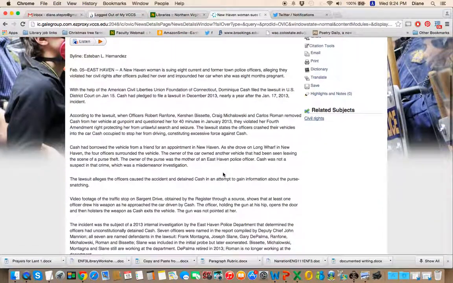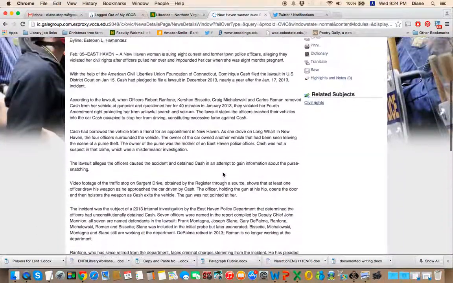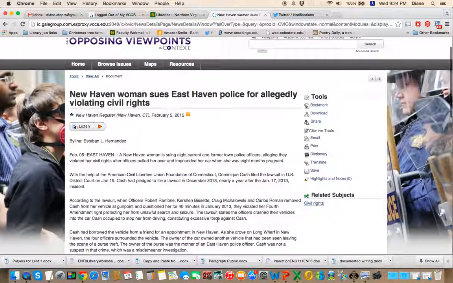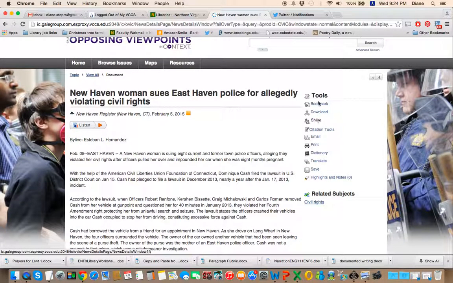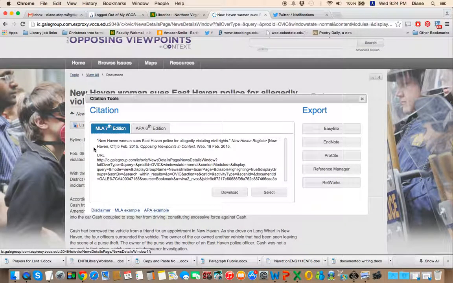So we open it. Here's the article that we can read. It's a bit long for this assignment, but it would do if you like it. And we have the same set of tools over here. You see where I'm circling tools, including email and citation. So citation, and you see we chose MLA. And this one in particular, you're pretty close. It's a pretty good MLA citation. The only thing is when you copy and paste it, you're going to have to change the indentation so that the second line moves over a few inches. Or excuse me, not a few inches, a few spaces. Okay?